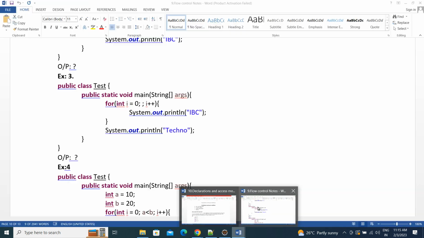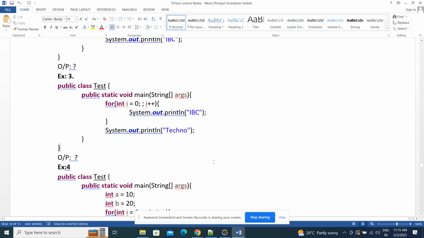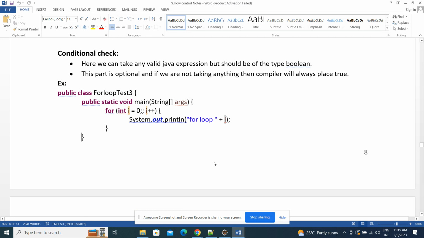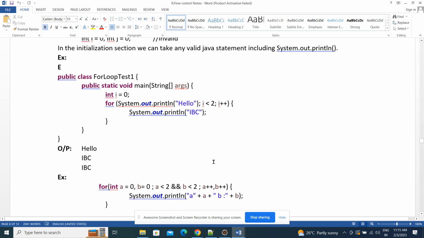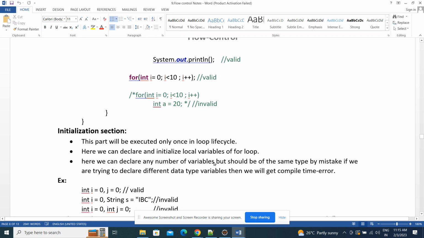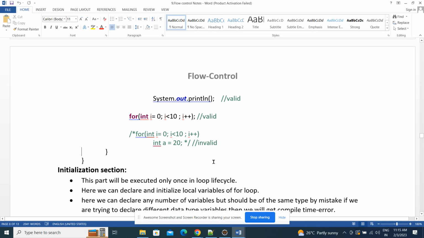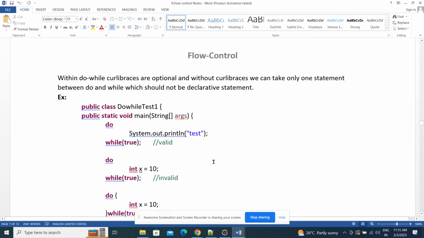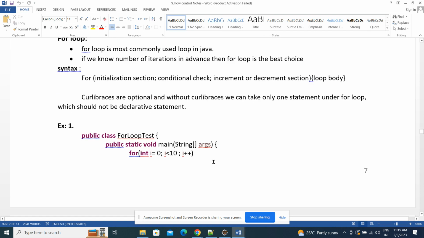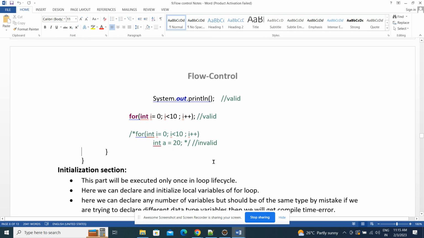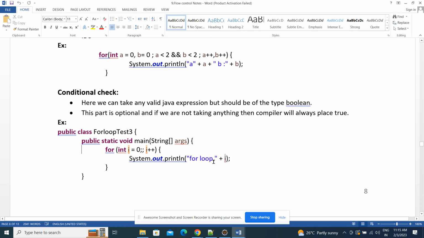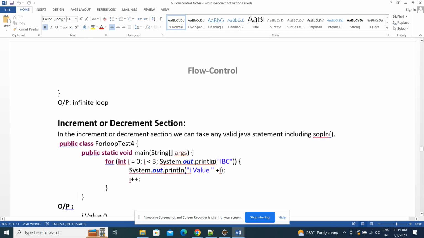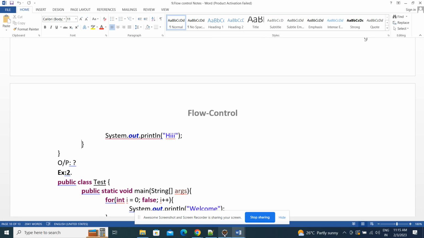Now let's go. One second. Let me write that code.